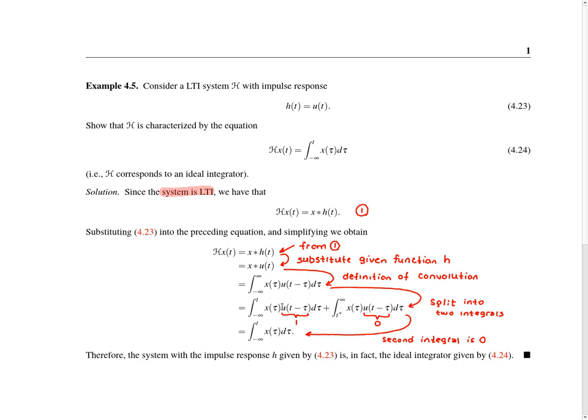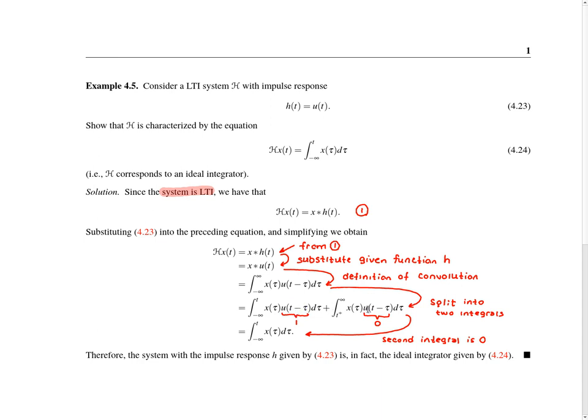The reason for doing this is that we're going to split things in this way so that this unit step function factor, u of t minus tau, in one integral is always equal to 1, and in the other integral is always equal to 0. This just helps us to simplify things more easily. In the first integral, u of t minus tau is always equal to 1. The reason is because of the range that we're integrating over: t minus tau, the quantity where we're evaluating the unit step function, is always going to be non-negative. In other words, it's greater than or equal to 0. This is the place where the unit step function is equal to 1.